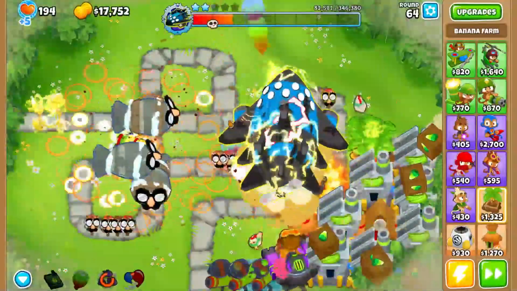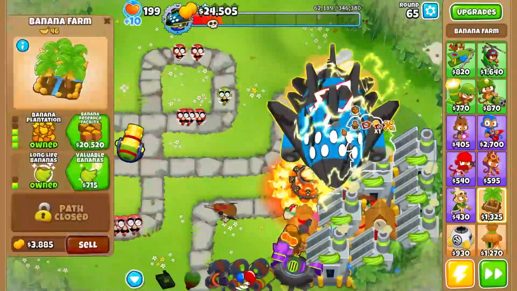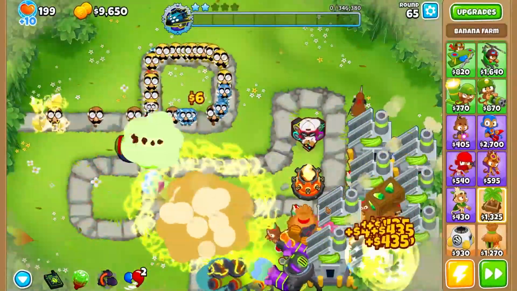This is so that we can deal with the MOABs much more easily. And there you go, that's it for the most part. Round 65 should be a breeze, because you should be able to deal with Vortex by the time round 65 ends. And voila, we managed to defeat Vortex by a clutch.